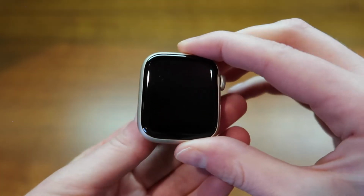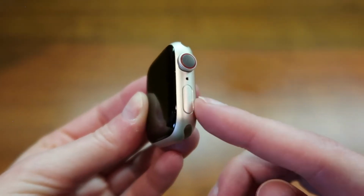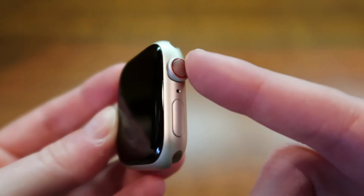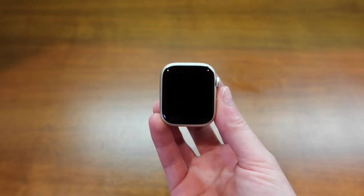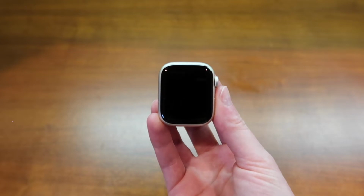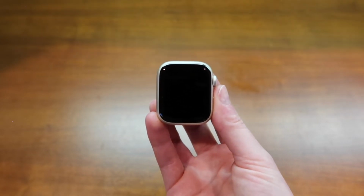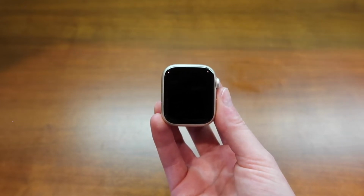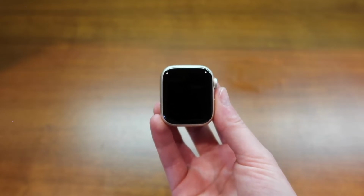Here's the front, and there's speakers on the left side. On the right side there's the power button, and that small dot is the microphone. And this is the crown that you can click in or turn and use to navigate around the watch. For some other details, it has a crystal display, so it's crack resistant, and it's also water resistant if you have the sport band, so you can swim with it on or wear it in the shower, and it has a water resistance rating of 50 meters. And they say it has up to 18 hours of battery life.